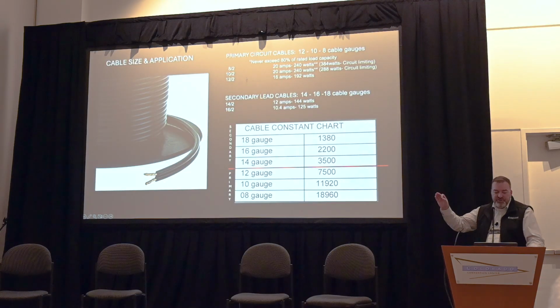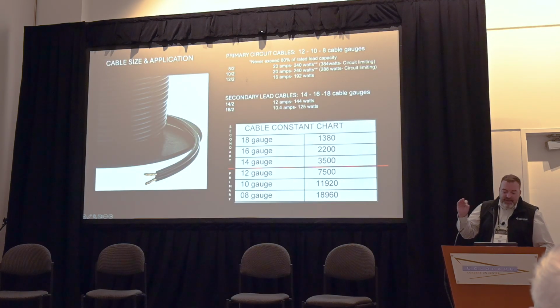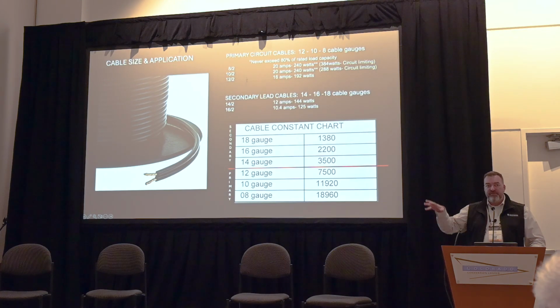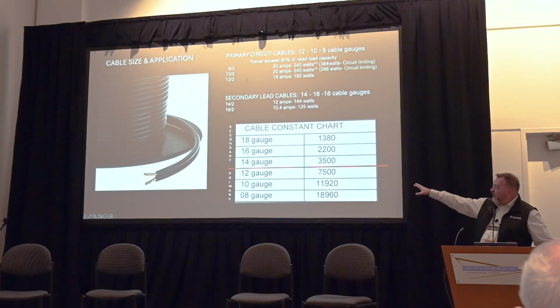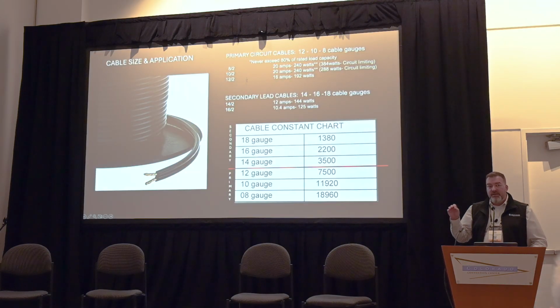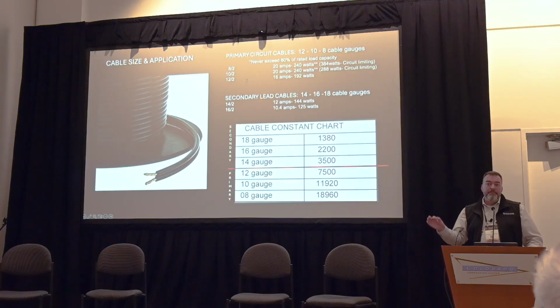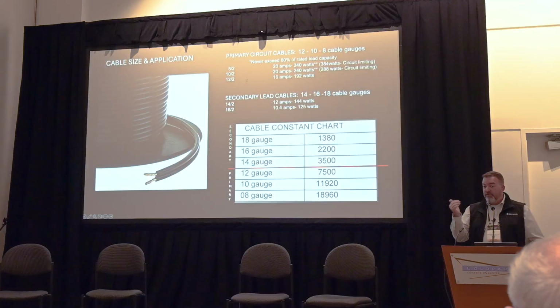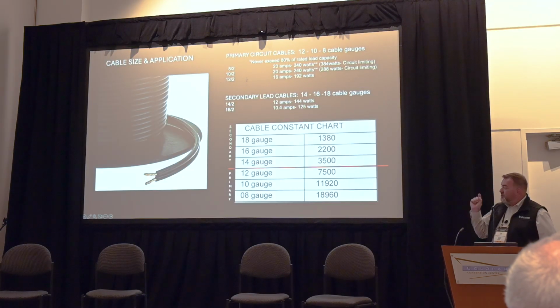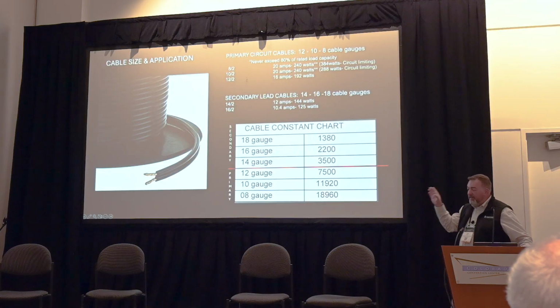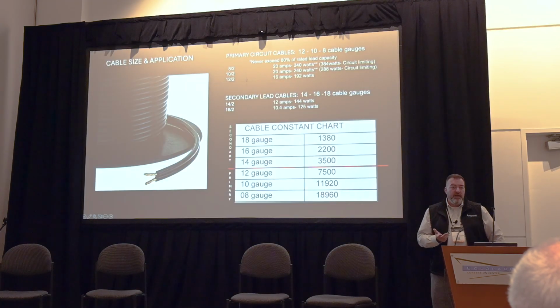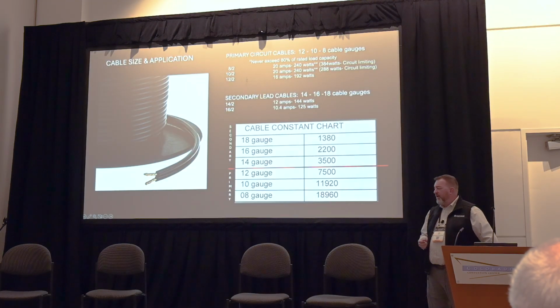Talking about primary circuit cables and secondary circuit cables: for a primary, I'm talking about a main circuit from a transformer out to a group of fixtures. Cable is rated for certain amperage ratings, and you should always have your primary circuit cable match the amperage rating of your transformer. If you undersize it and you ever have a fault, the magnetic breaker in the transformer may not trip. So you need to make sure your primary cable at least matches the rating of that circuit. In most landscape lighting circuits it's going to be 25 amps, I think, on the secondary side.